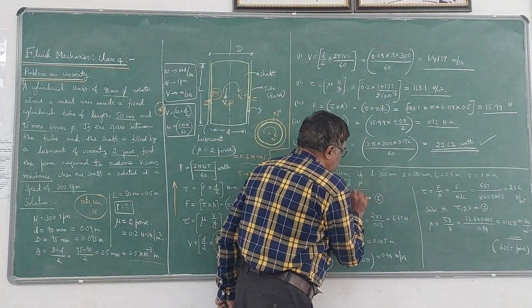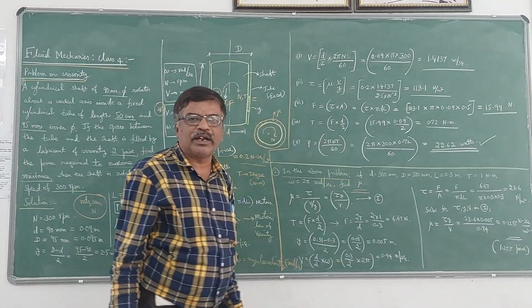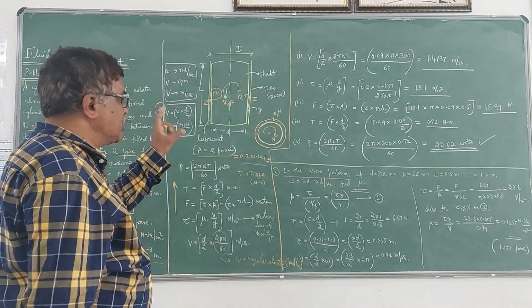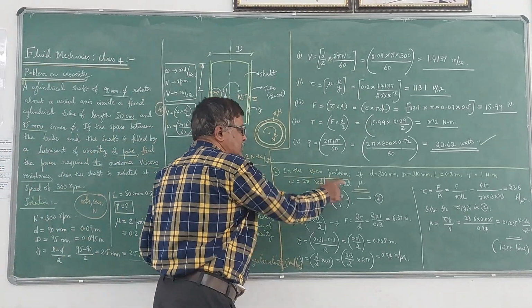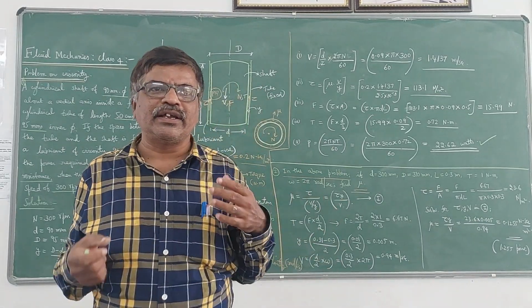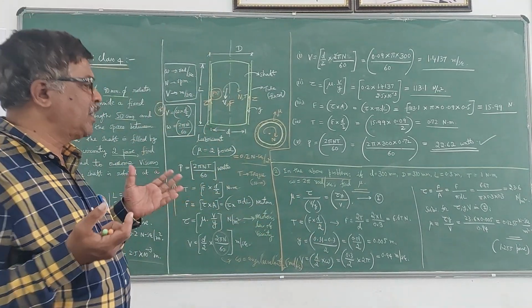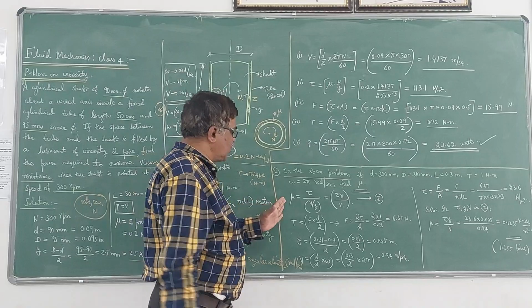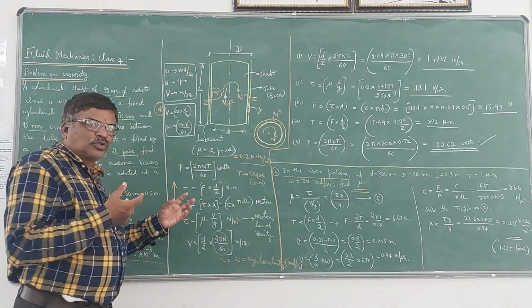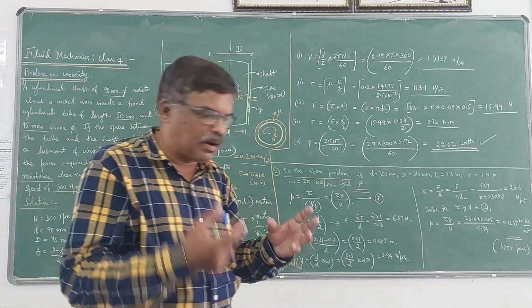What is the value of viscosity of the lubrication oil which is filled in between the shaft and the sleeve or the tube? So here mu is unknown and torque is given. Like this they may give any data, they may ask you to find any unknown thing. So anyway, you should know all these formulae. Whatever is known, those formulae you have to start applying.